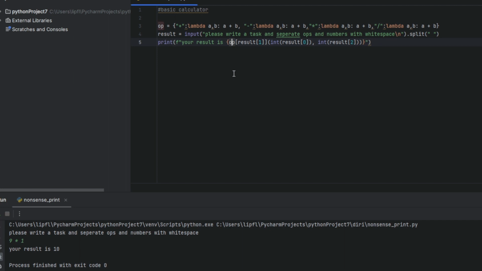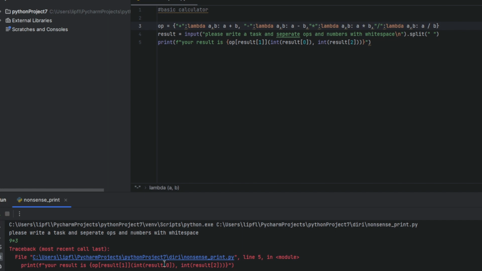Okay, this is wrong. Why is it thinking that this is 10? Let's look. Oh, because I wrote it wrong. Here it is divided with b, and here it is minus b. Like this. 9 multiplied with 3.